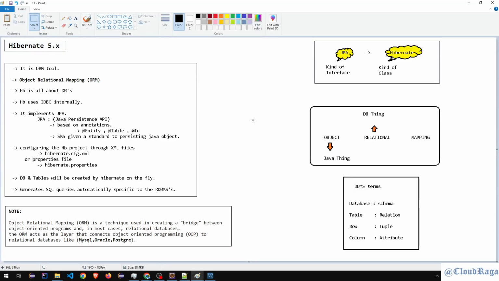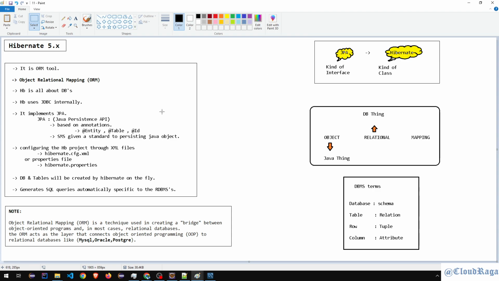So in previous videos, from the last 10 videos, we were trying to understand what is a Maven project, how to configure Maven, then how to configure Maven for Hibernate. But we have not even discussed what is Hibernate. Yeah, that's kind of funny, but that's fine. Why? Because if I first say that Hibernate is an ORM tool, that won't make any sense.